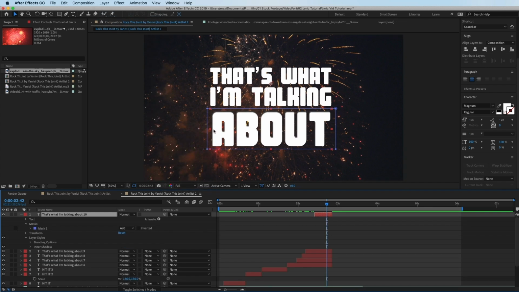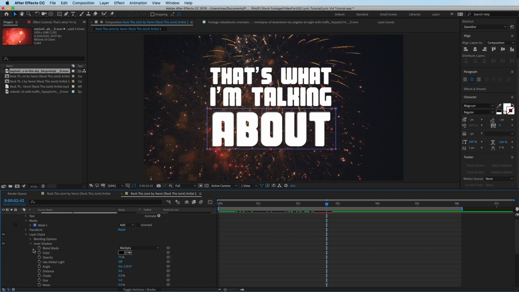So that'll create a shadow inside. It almost looks like it's kind of stamped in there, right? And then you could go into your layer styles, inner shadow, and then mess around with the parameters inside there. So you can make the distance further or a little bit closer if you don't like that shadow so prominent. And then you can turn the opacity up, although I like to turn it down a little more. So 50%. And then you kind of got that nice little outline that's not really a stroke.